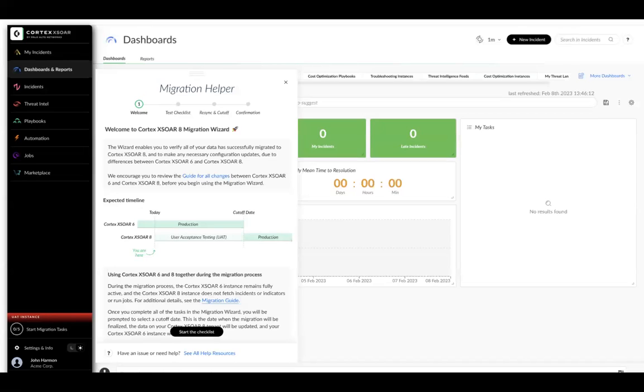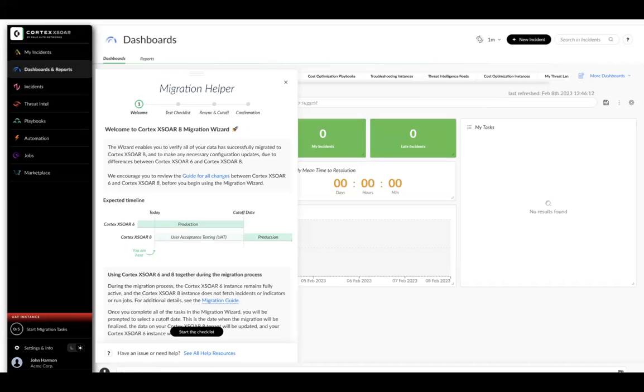It's like a semi-automated wizard that can guide you through the steps that you need to verify that the migration has been completed properly. It also guides you about the expected timeline and how long you should take, or the stages that you should pass, and how you should move between the testing phase and when you should move into final production, and let go of Exor 6.